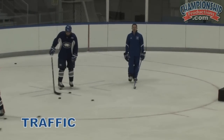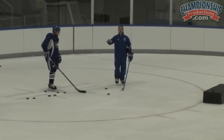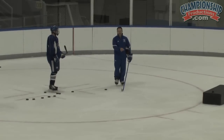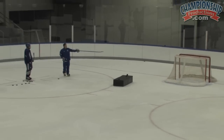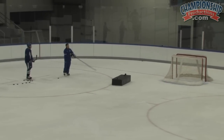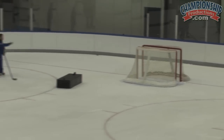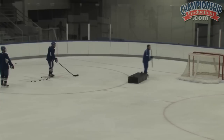This drill is called the traffic net front drill. It's a good drill if you've got a few players working on some offensive skills and trying to recreate traffic in front of the net. We found a barrier to use as a rebounding board. We pull a second net but keep it slightly off the front of the first one so there's a little seam for our players to put pucks through. We'll throw it off there, pull it, go around the net and score, or pull it and throw it upstairs. Quick hands — trying to make plays in traffic.